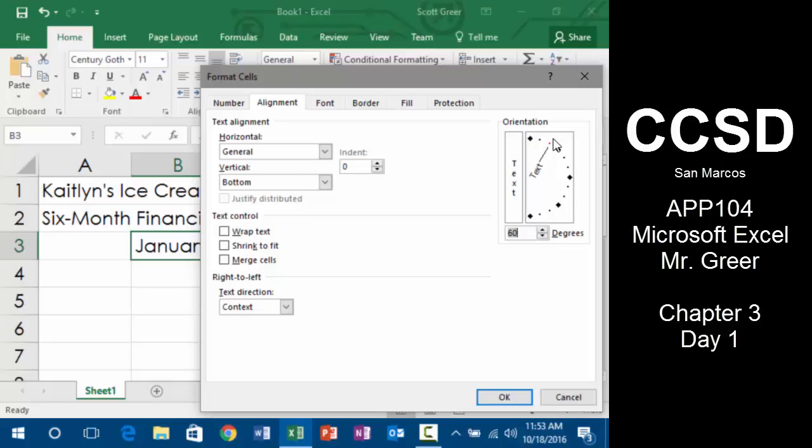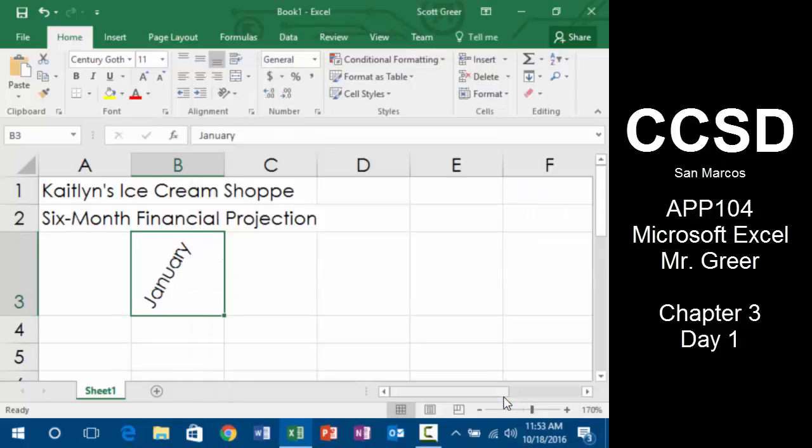And then you want to say do not install this, because that'll shut your computer down. When it comes up, you just rotate up to 60 degrees. Okay, we're going to click OK right here. And notice that January is now rotated up 60 degrees. It's kind of cool.